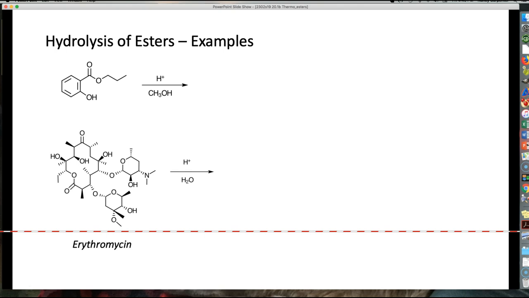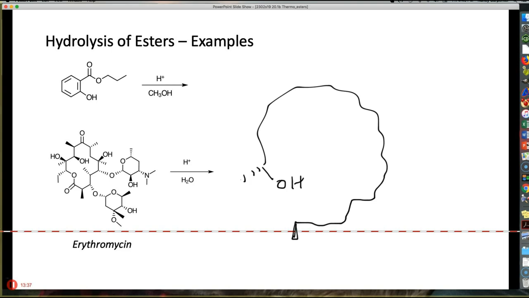Here's an example with a really complicated ester. This is erythromycin. If you look slowly and carefully, you will see there is my ester. And so, in the body, when I ingest erythromycin, one of the reactions that's going to take place is protonation at the ester, addition of water, and I will hydrolyze my erythromycin to make, of course, I'm not going to draw the whole thing. All this comes over here. This acid, well, let's see, I'm going to have to back it up here. There we go. And that's just one of many steps that's going to take place in the metabolism of this particular drug. So, that's plenty on hydrolysis of esters.